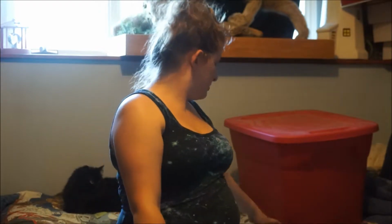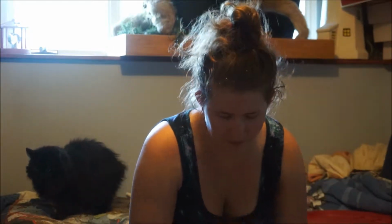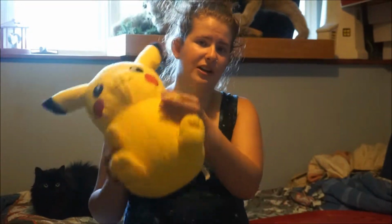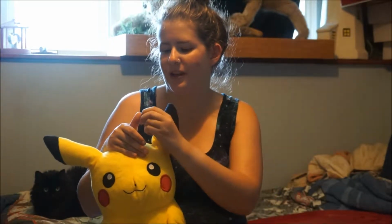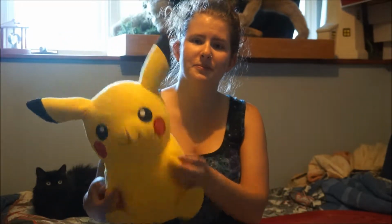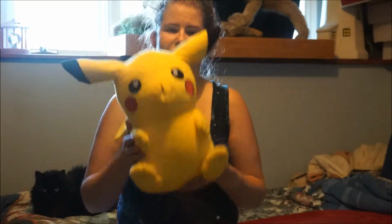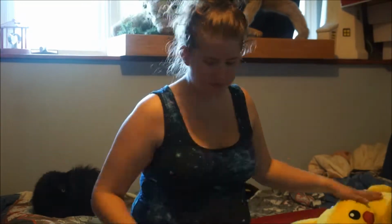Now, I'm not 100% sure what's in this box. It's light, so I think it's just stuffed toys and blankets in that. Let's see. Okay. There's a funny story behind him. My cute charm, my puppy dog guys, actually got me him from an arcade before they closed down. Very, very weird how it happened. But yeah, it has packing peanuts or something in it.